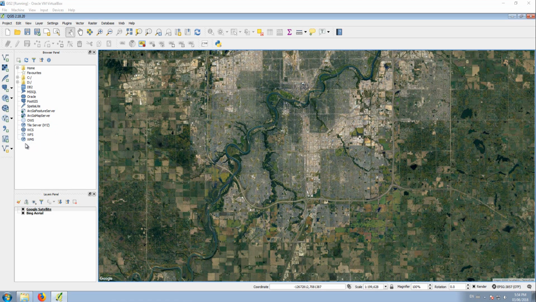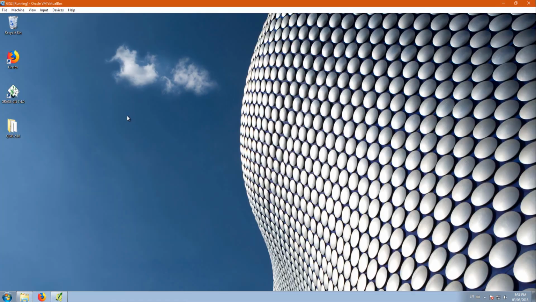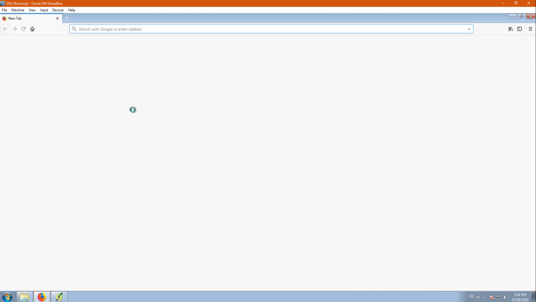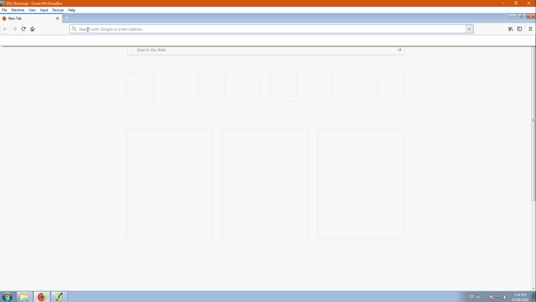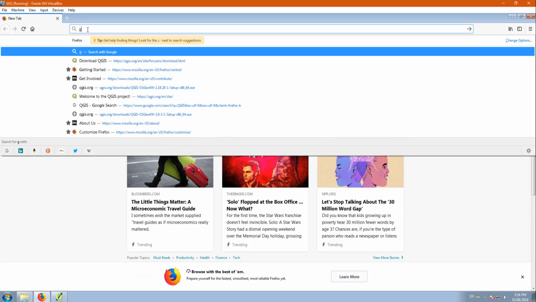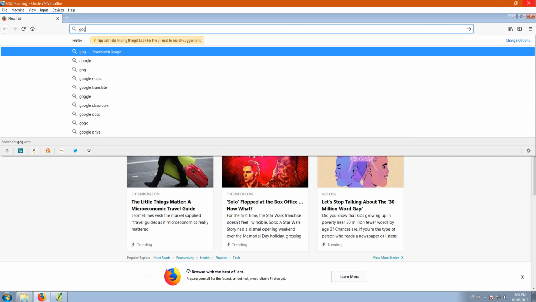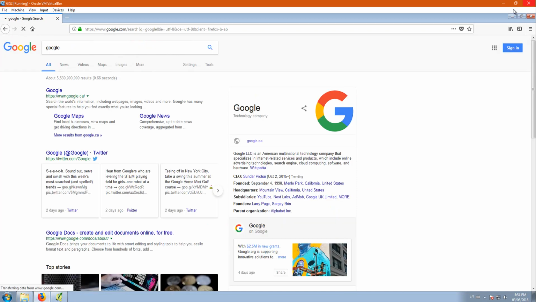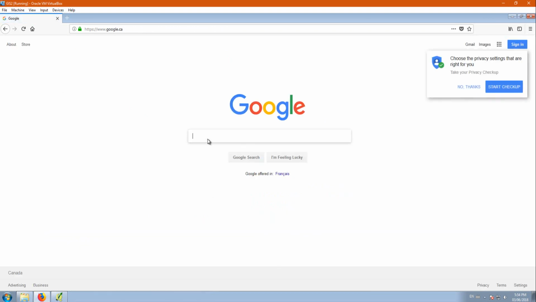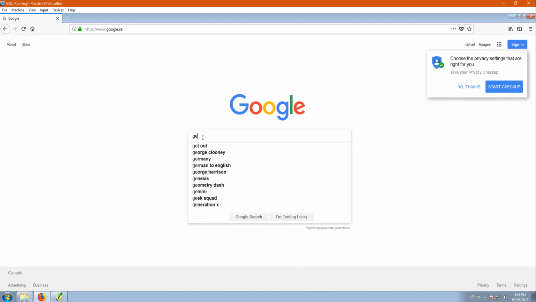Now we are going to download some data. Just go here to Firefox, in my case, Google, then the website is called Geo Gratis.